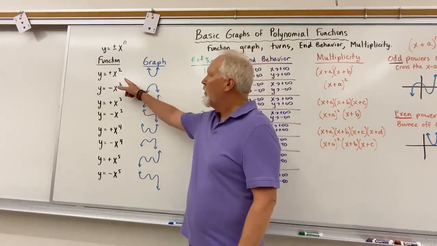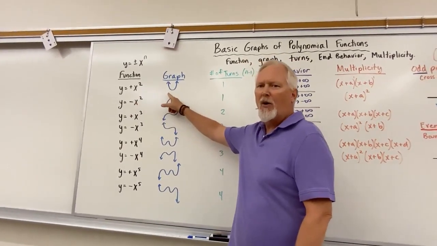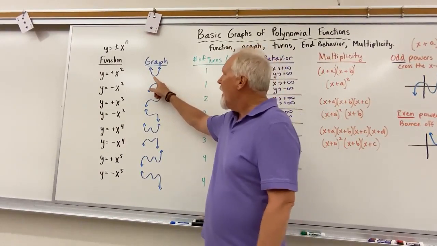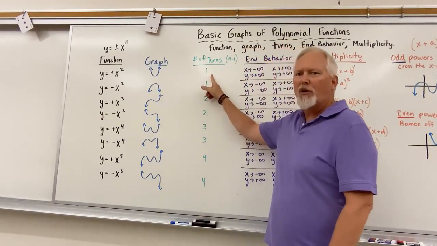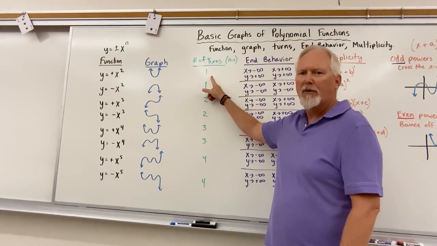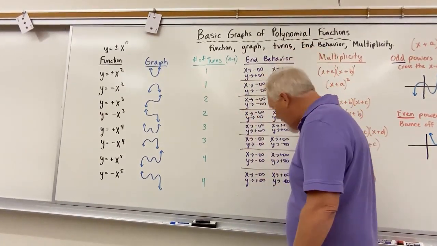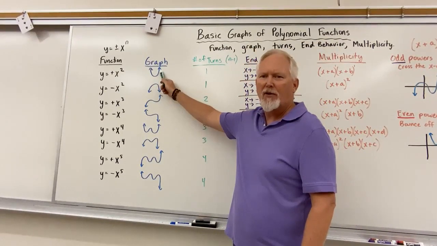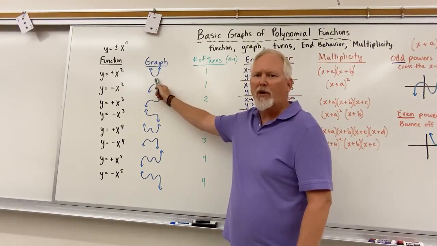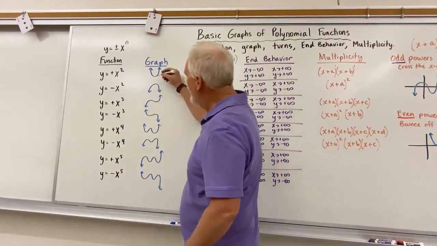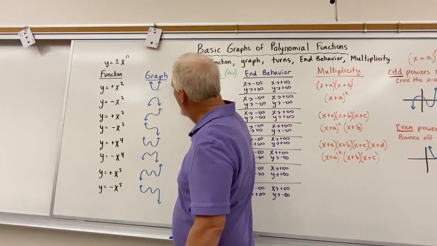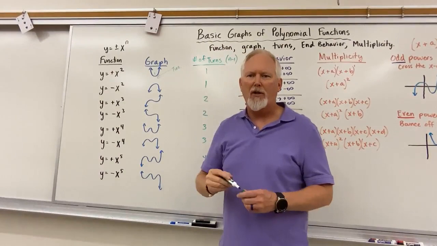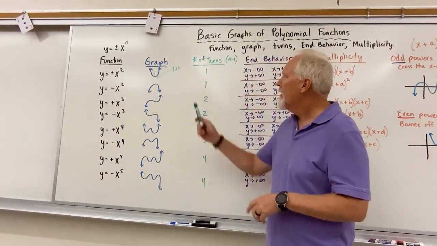So let's start with positive x squared. Now hopefully we all recognize that that graph looks like a parabola. Okay? And as we come to the number of turns, we get one turn. That just basically means that as the curve comes down, there's only one turn. There's no more than that. This is what we call the turn right here. It's where the graph turns around and goes the other direction. Okay, so that is our turn.